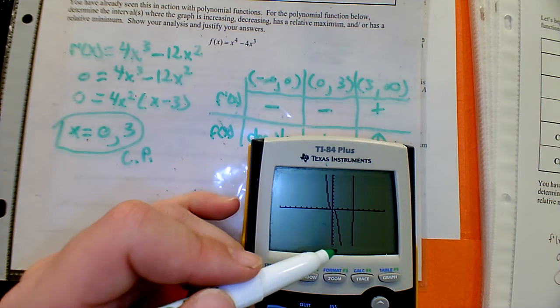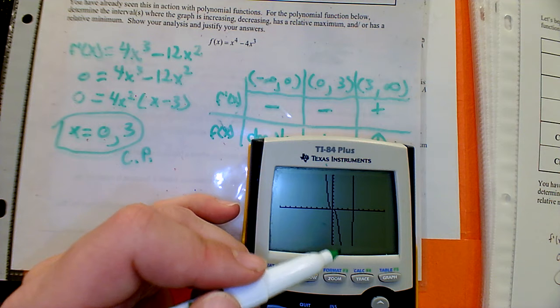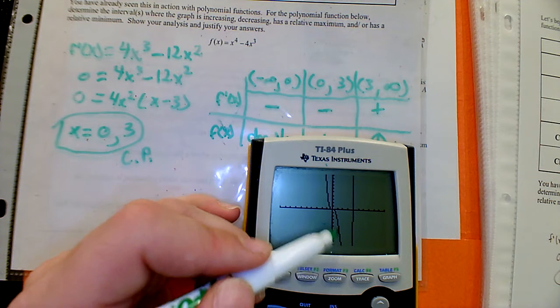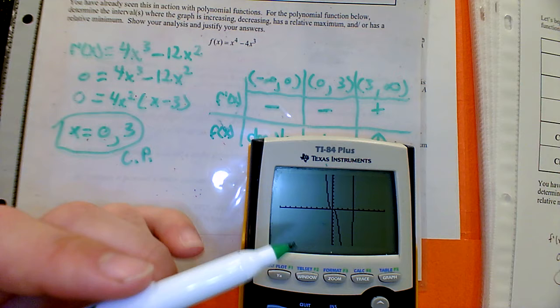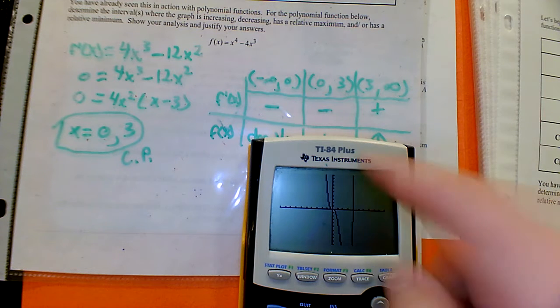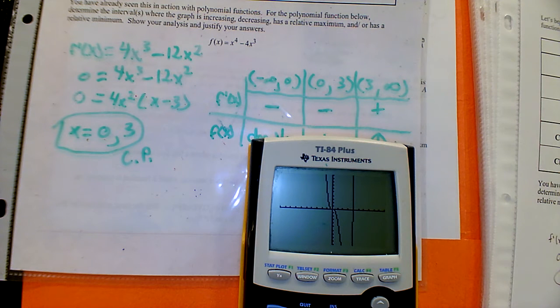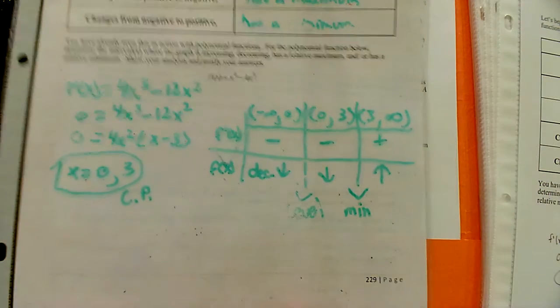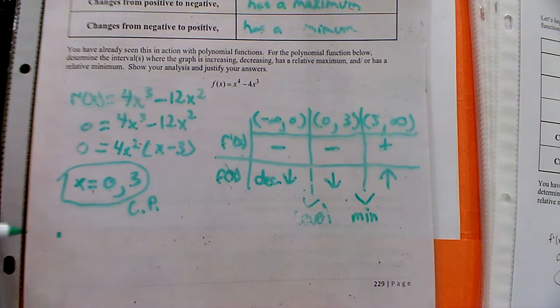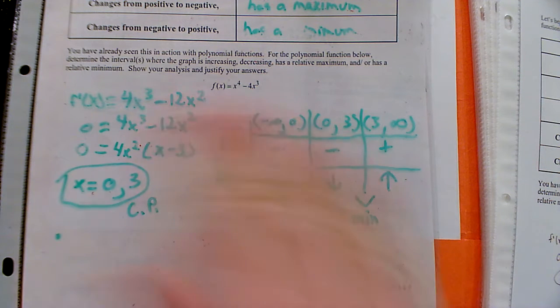A minimum. Now, it's off my graph. It's way off the bottom there. If we would expand our window, we would see it's going down to a what? It's going down to a minimum. So we verified our answer just by looking at the calculator, but our table here makes sense. All right. So now there's 4 things that I want to list here that could be true from what we found here.